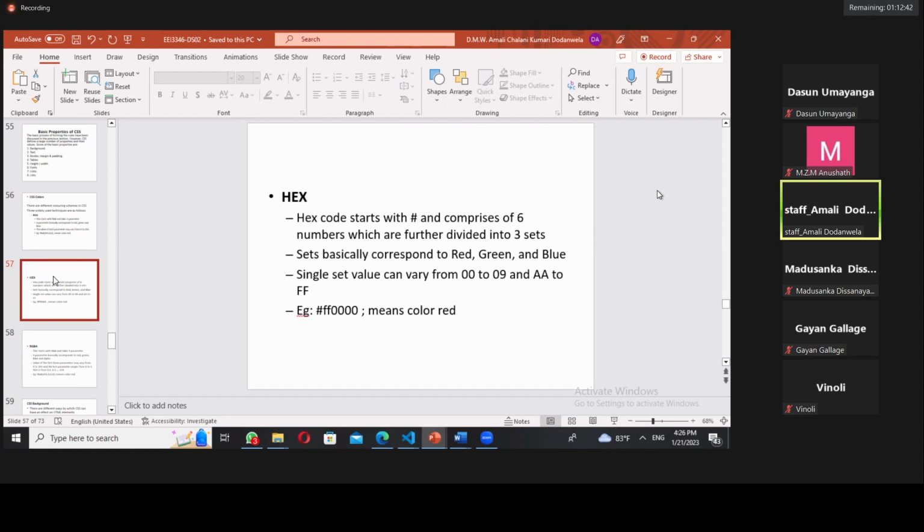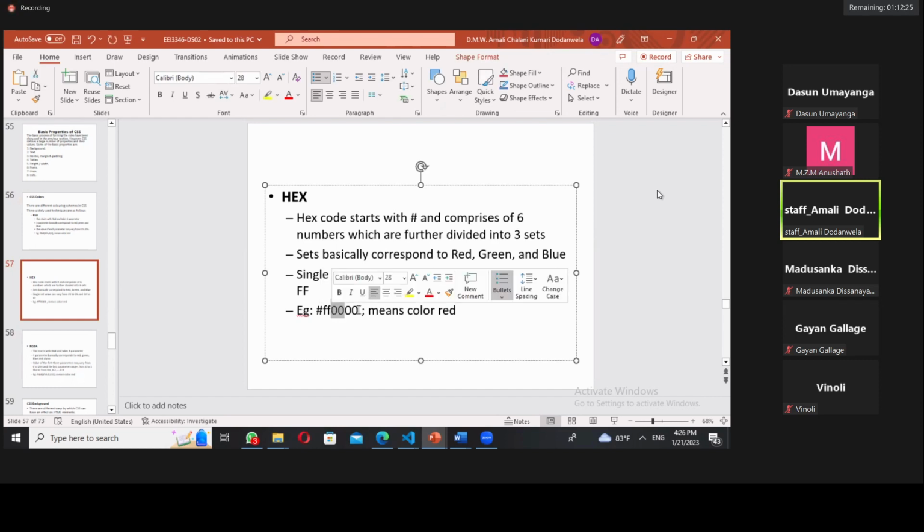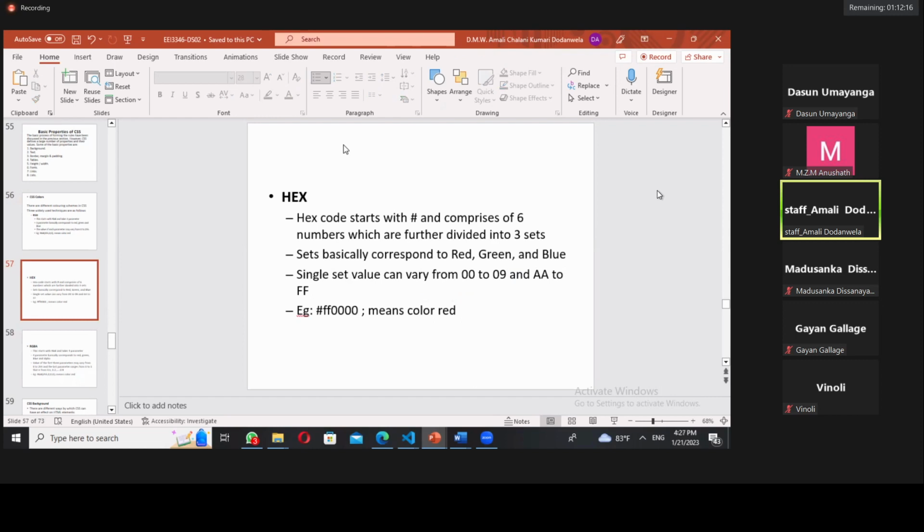A single digit can vary from 0 to 9 as well as A to F. Why? 16 values, 0 to 9 and A to F. So here, this is for red, this is for green, and this is for blue. So this is a red color. Like that, you can give the hexadecimal value.